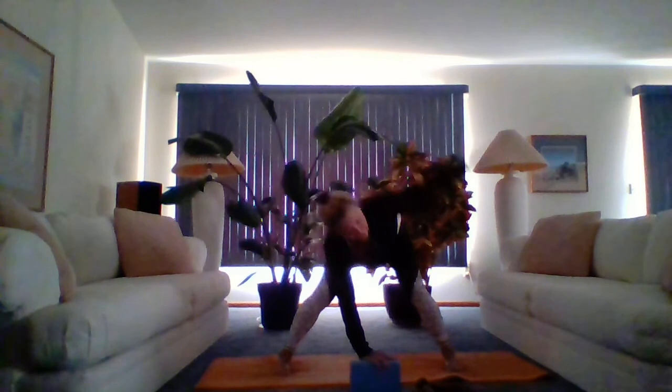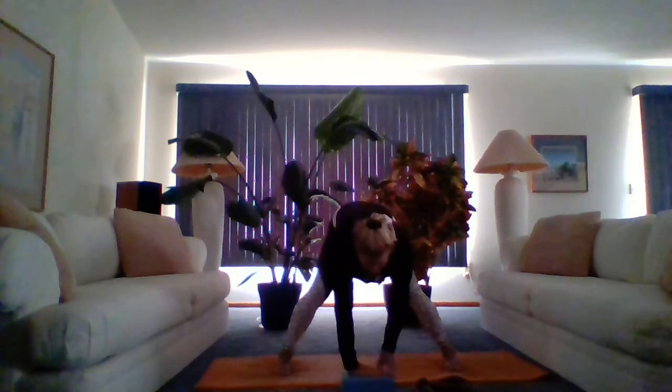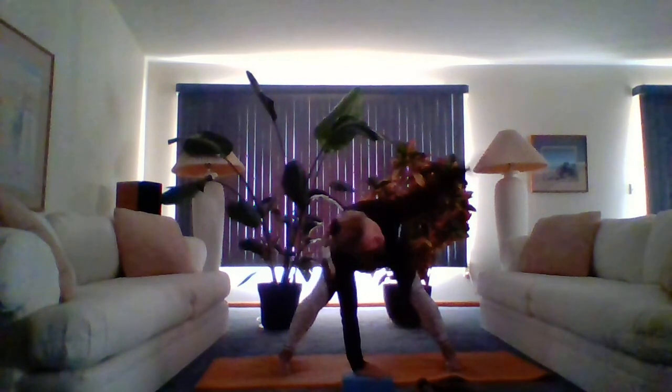And then derotate, come back center. Right fingers point towards our left wall. Open up. Inhale and exhale. Derotate. If you wish, decrease your block height one more time. Fists or fingers point towards our right wall. And then open up.